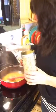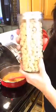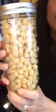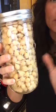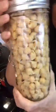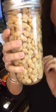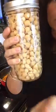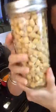So here, let me turn this down just a little bit. Here I have my own chickpeas. Now you can do these right out of a can. These are sprouted. I sprouted them this week. You can see them. They've been sitting in the refrigerator overnight in this mason jar, and we're gonna use 2 cups. So we're gonna use pretty much this whole thing of beans.